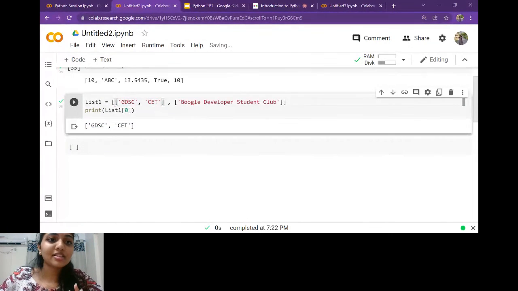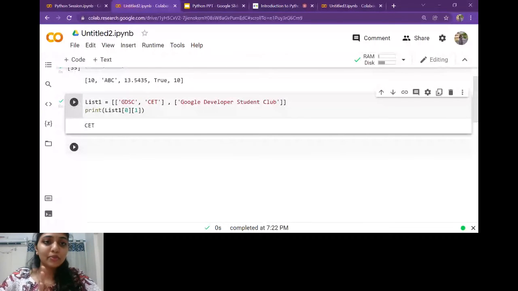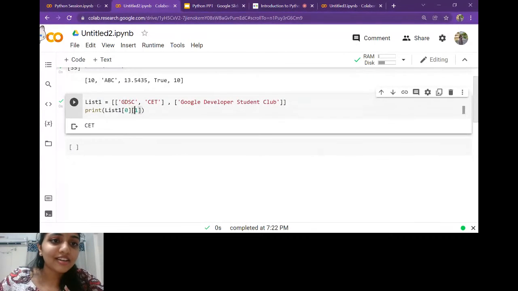So it's a 2D list because there are 2 different levels. And if I say 0, and then if I give another bracket and say 1, it's going to give me just CET. Okay, that means that the second, how do I put this? Yeah. So this is the second item inside this first list.